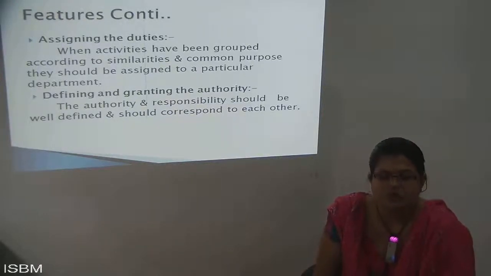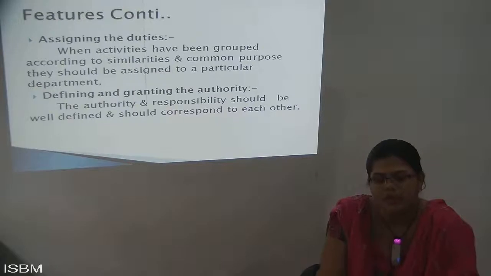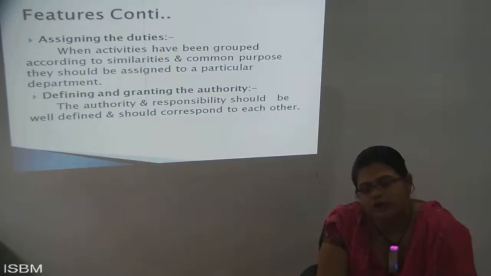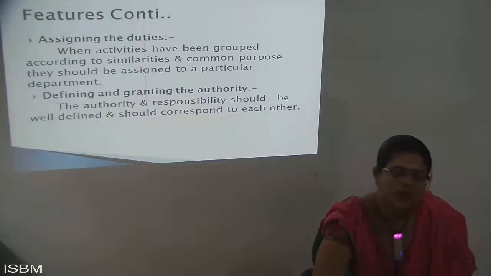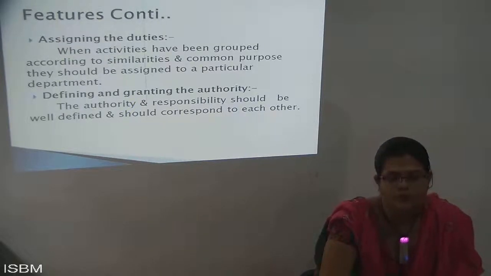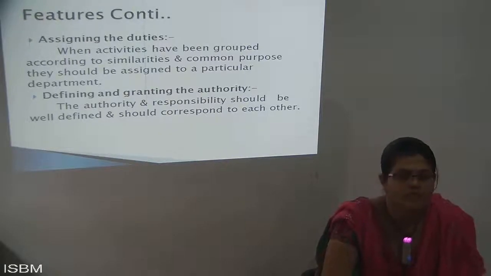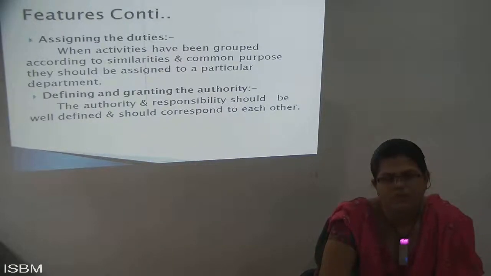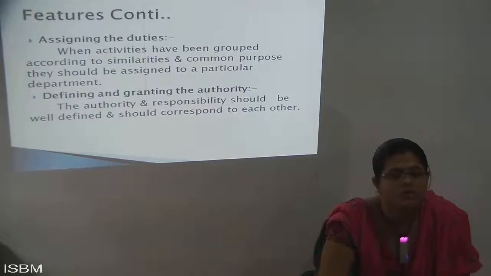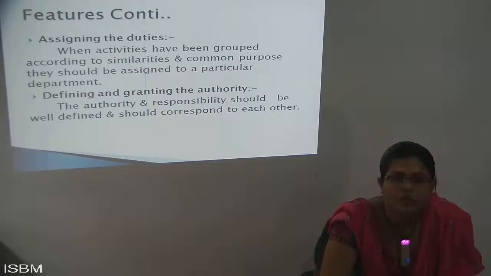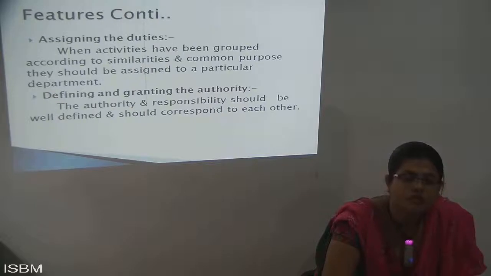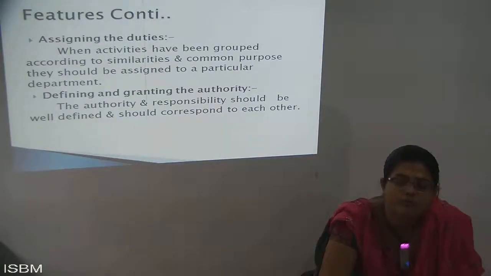Once I have allotted the workers, the people, the employees department-wise, next they should have certain authorities and responsibilities in their hands. Authority means you need to perform this way, this way, this way. This is the authority which has been granted. Responsibility is how those who are responsible need to take care of each and everything, and this is the responsibility you need to perform that way only.